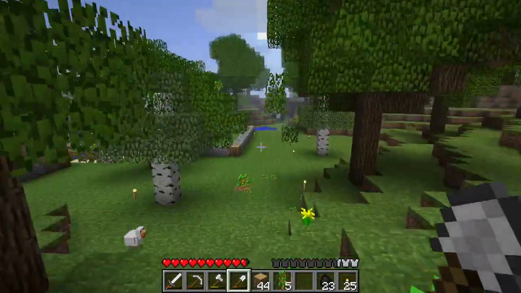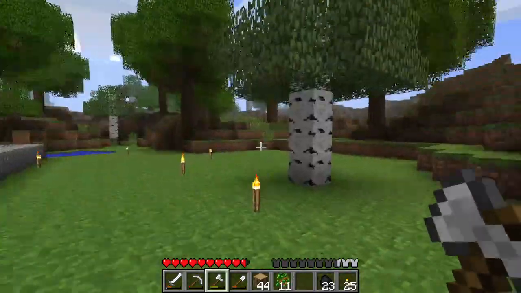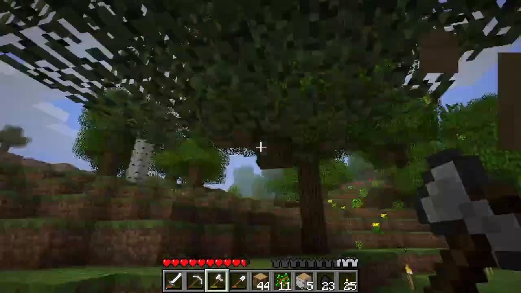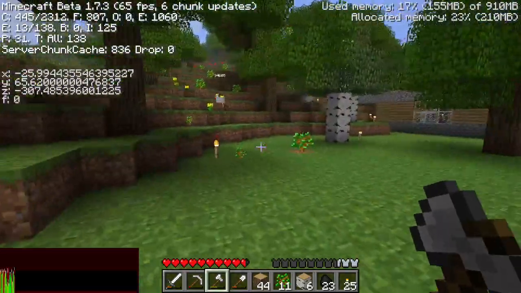Okay, I'm gonna want about a stack of oak. Oh my god, these saplings are actually just destroying my game. Yeah, I'm gonna want about a stack of oak logs and just some birch so I can just turn these ones into planks, I think. Oh my god, what is going on with my frame rate today?